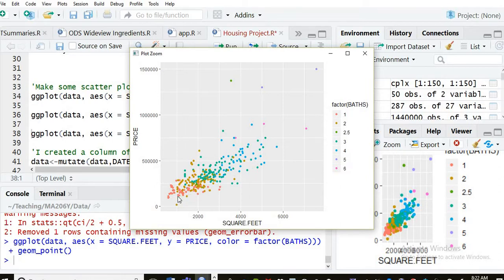So then you see, these are less bathrooms, more bathrooms, but this still doesn't make sense to me because it's a 4-bedroom house with 3,000-some square feet, and it's got only 2.5 bathrooms. So it's not that they bought that house or paid that kind of money because it had a lot of bathrooms. Okay.